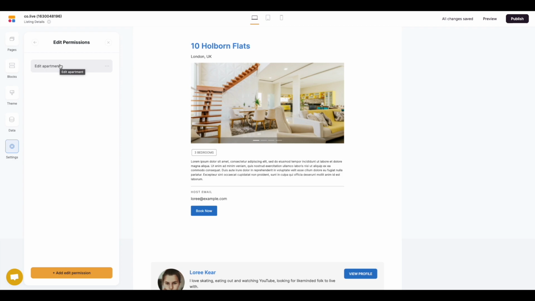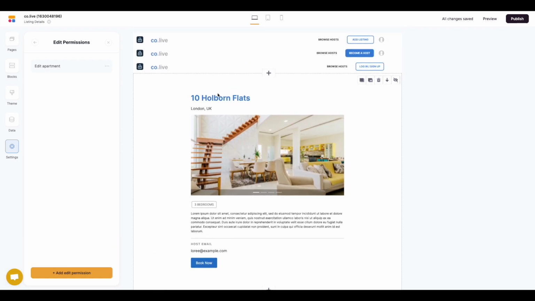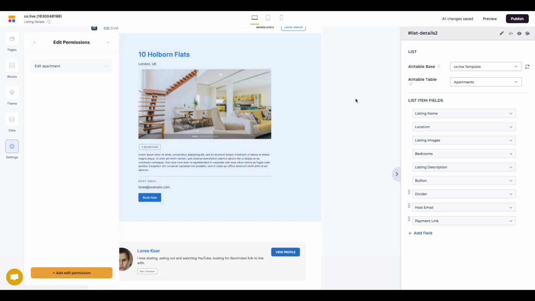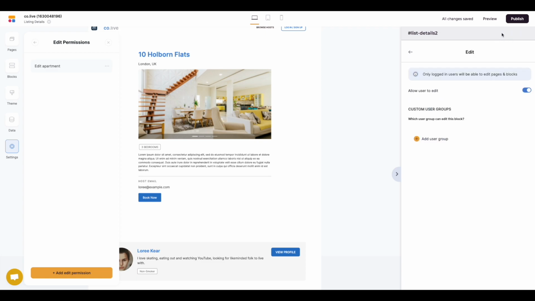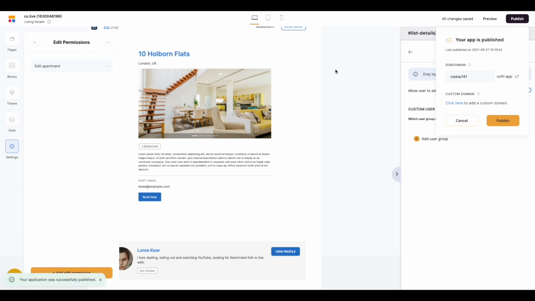The next thing we want to do is then define the actual list details block that we want to apply this to. So we've got it right in front of us here. I want to select that list details block. And then you'll notice up the top right now, we have got the new edit icon. All we need to do is select that. And we've got the edit settings here. As default, this allows all users that are logged in with the ability to edit. If we wanted to add a particular user group to be able to edit this particular list details block, we can do so by clicking here. We'll come back to that shortly, but for the time being, we're going to allow all users that are logged in with the ability to edit. Once we're ready, all we need to do is click publish and then visit the application.